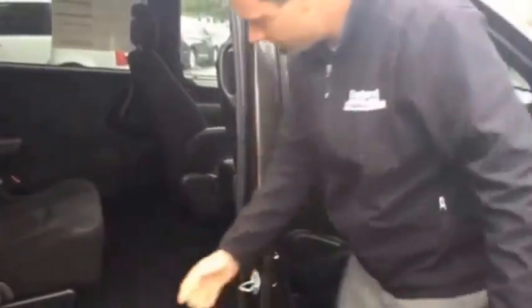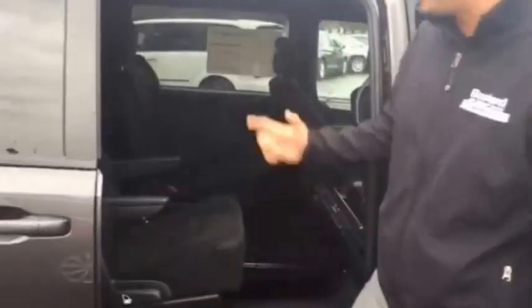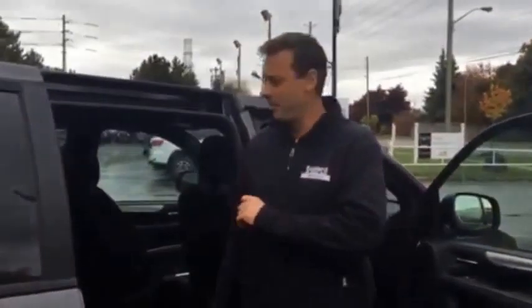In the second row, you'll notice the patented Stow and Go — let me show you quickly how that works. What you'll do is slide the seat forward. You'll notice there's a nice deep storage well for storage space, giving you plenty of area if you're not utilizing it for the seats. It works great and it definitely makes it easy for putting luggage in and long trips.